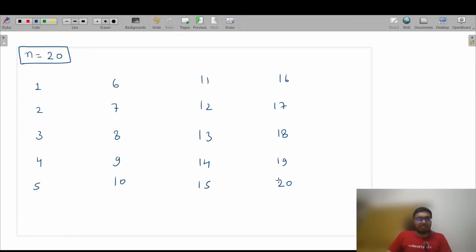Initially all the bulbs are off. I hope everyone knows. In the first round we need to make them on. So let's make every bulb on.